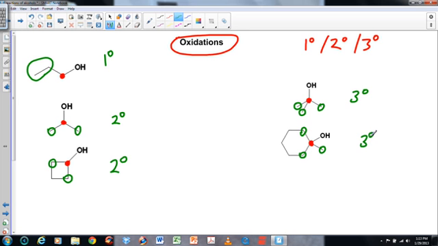These are all tertiary. Now the reason why I'm saying that is because the type of oxidation reaction you see depends on the sort of alcohol you have, whether it's primary, secondary, or tertiary. So I'm going to show you what's happening here in oxidation. Alright, we're going to show an arrow.